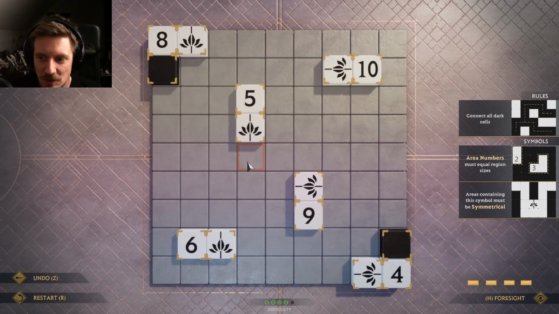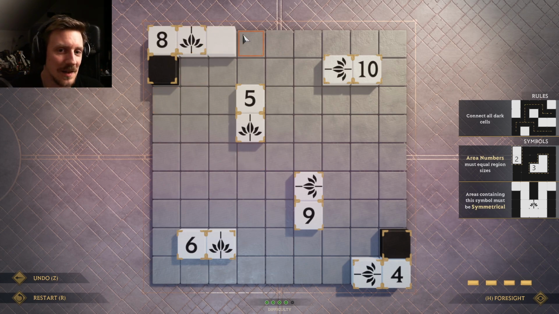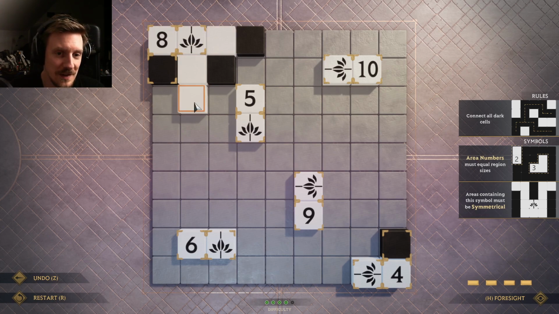Area numbers must equal region sizes. Connect our dark cells, okay. I hate that. I do. Okay, so then this, but it can't be this. And it can't be this. So it has to be this. And this needs to go to 8. 1, 2, 3, 4, so 5.